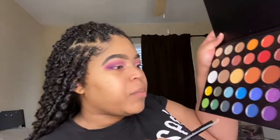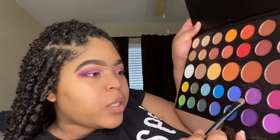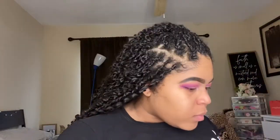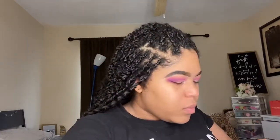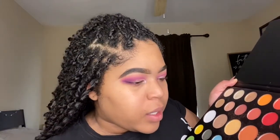Okay, so now I'm gonna go in with this purple, this glitter purple right here. I'm gonna wet my brush a little bit more. Just a little bit. And I'm gonna take that purple shade that's right there, and I'm just gonna tap into that.